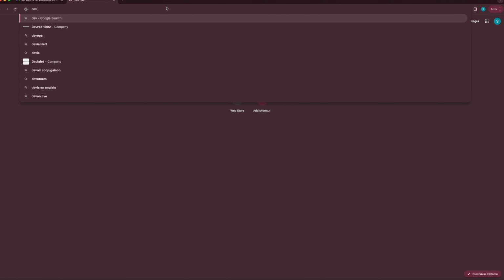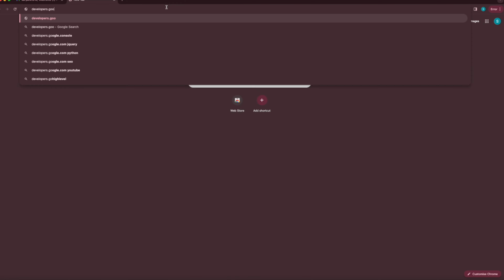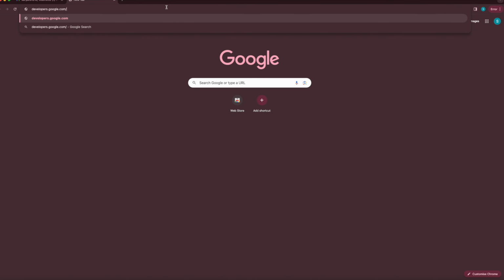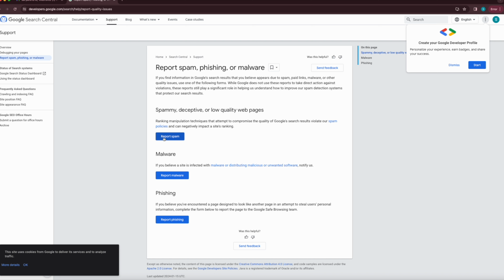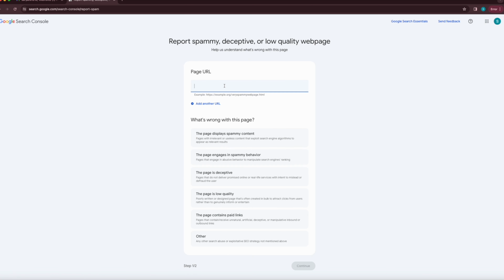So I'm going to call out developers.google.com, and this is search, help, report quality issues. That should be right. So here we can report spam, we can report malware, report phishing. I'm going to click spam, and I can just paste in that URL that they're using, right?